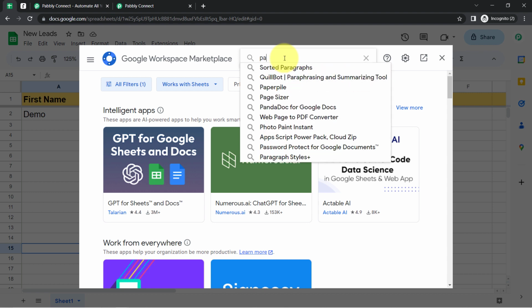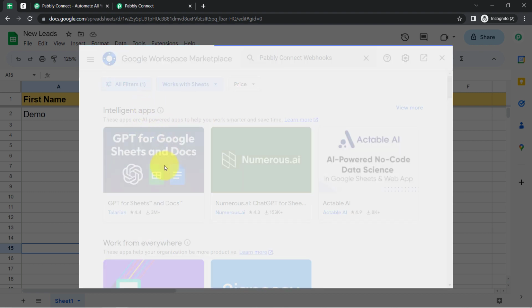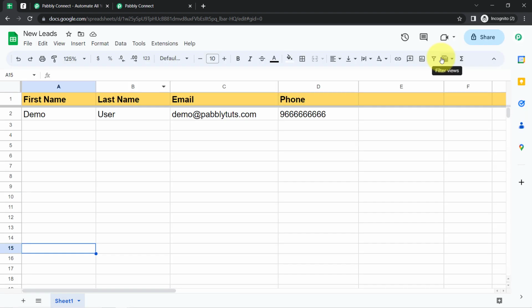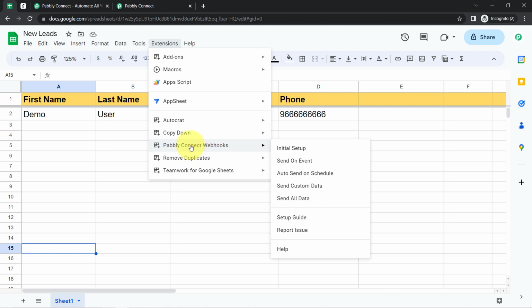Let me search for the same, but here you will notice that this add-on is already installed in my spreadsheet account because I have created this automation several times. But make sure if you are building this connection for the first time, you will have to firstly install this add-on, because after that you will have to open the same add-on from here.